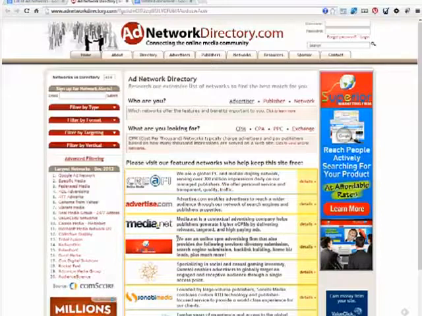The point being is that these ad networks work almost identical to Bing and to Facebook and many of the other PPC networks out there. You'll find that once you use one, the rest are all easy. Piece of cake. Because there's not much that you can screw up on it. And the costs are pretty much all the same. There's not too much of a difference between one way or another. So this is a great and fantastic way to explode your advertising.